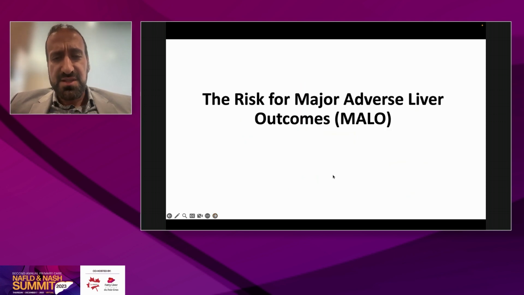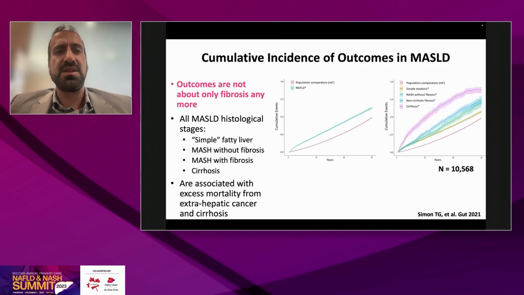So in the next few slides, I just want to discuss the disease progression to what we call major adverse liver outcomes, or MALO. MALO in Spanish is bad. So if you have MALO, it means that you're developing ascites, encephalopathy, variceal bleeding, very bad outcomes. And this is from a large study done in Sweden, where they had access to 10,000 liver biopsies done over a 50-year period with very long longitudinal follow-up over 30 years.